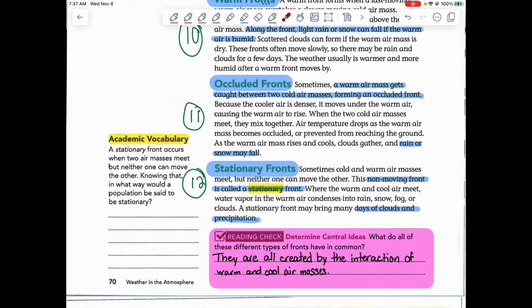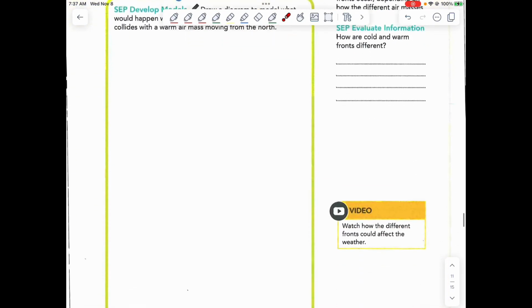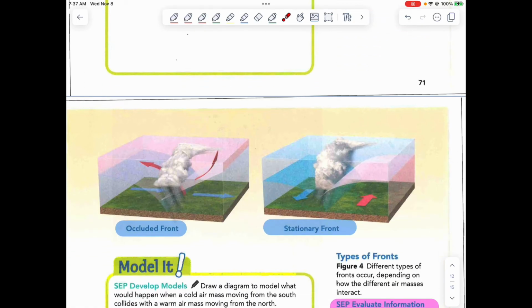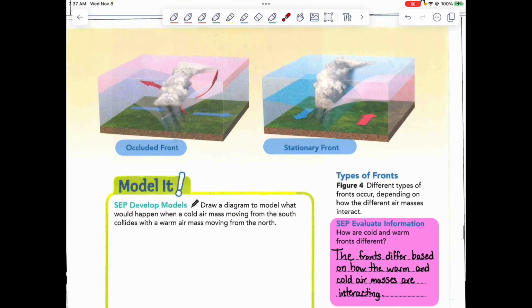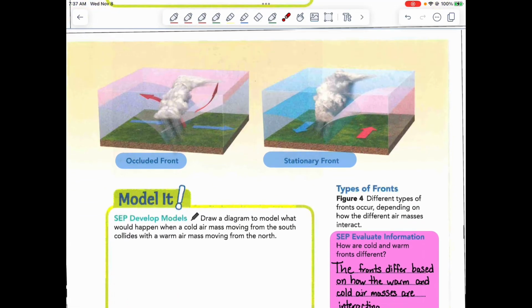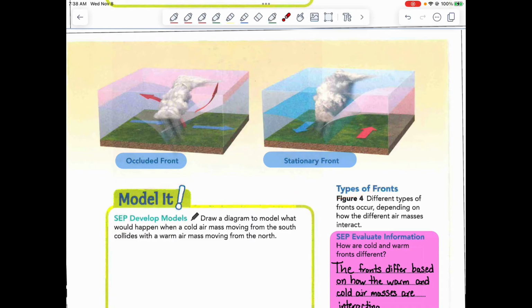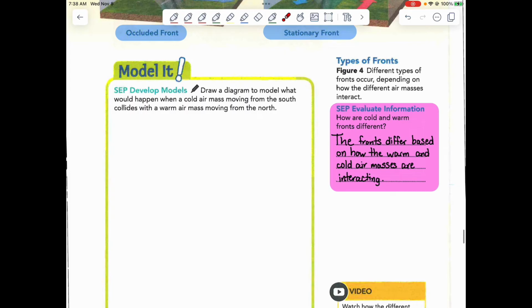Go ahead and pause. Actually, we're not going to pause. If you need to pause to highlight, go ahead, but I'm going to continue on because we've got the pictures. The pictures I did highlight, you can see, and I highlighted the other ones above on page 70 also. The pictures are going to be important, so I would highlight those. In fact, if you want to put a circle around the pictures so you remember them, go ahead and do that too.